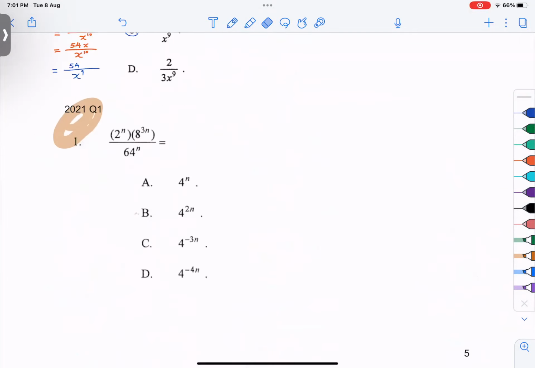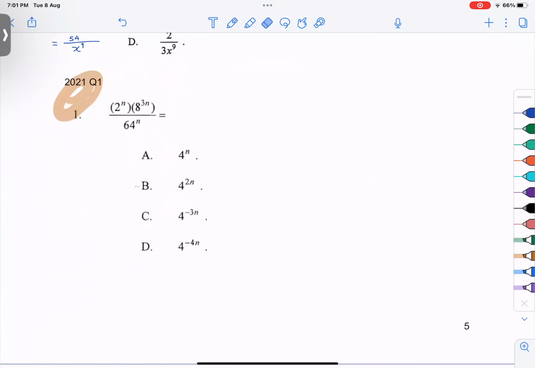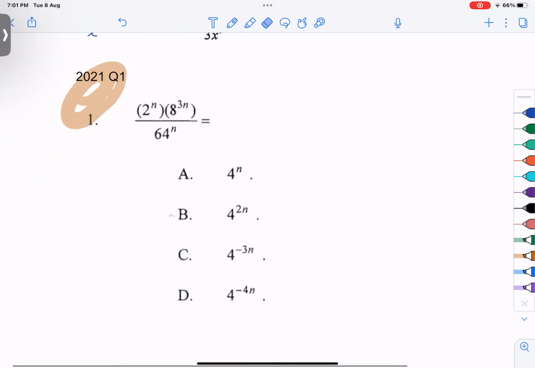And then the last question. We have only a few more questions. This one looks tricky. See if you can get it. The bases in the answers are 4, but can 2 be made to 4? It can't be something bigger. If it can't be made to 4, then we will have to try to make it something else as the base first.